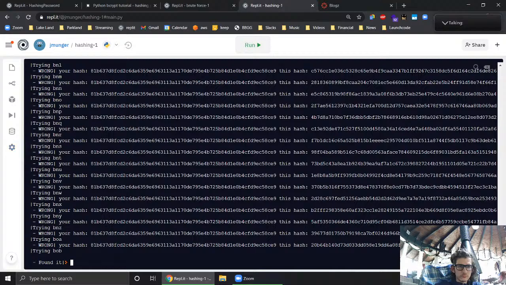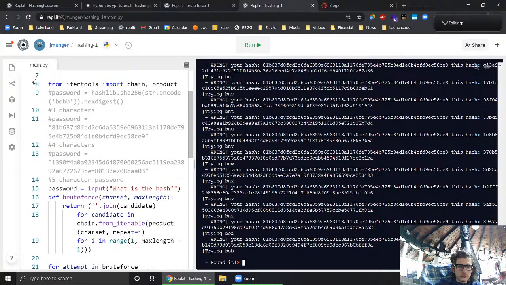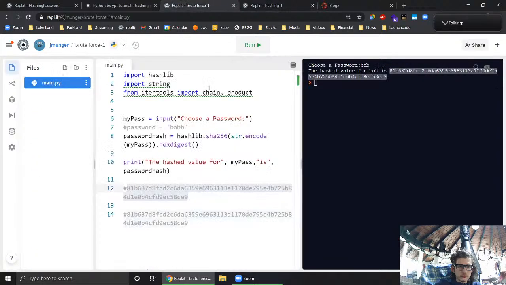So now you saw how fast that worked with a 3-letter password. This is just a demonstration of why longer passwords are better, at least for brute forcing.